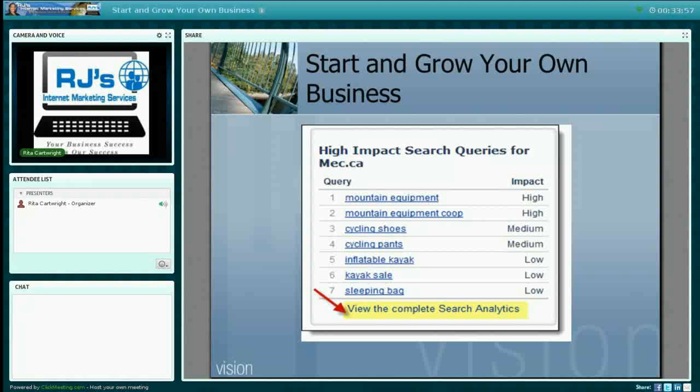The more research you do, the better. You'll know if your idea is viable, and it should be starting to take shape now. And in fact, you may have disqualified your original idea and you're focusing on a more promising variation based on the information you just gathered from this webinar.